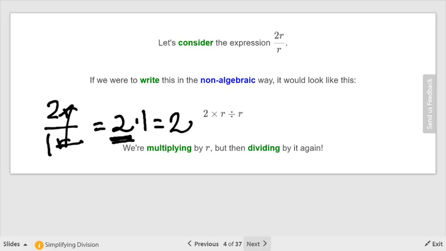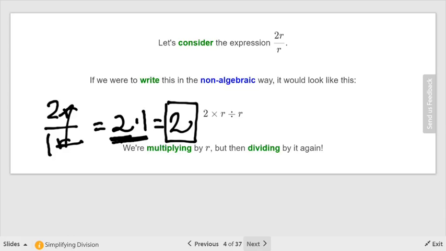So that's why they say cancel, because they divide away. I'll let you get away with saying divide away, maybe. But I would really prefer you get in the habit of saying anything divided by itself makes, say, what? 1. And do you always have to write the 1? No, because if you multiply by 1, you get right back to where you started from. So your completed answer is 2.